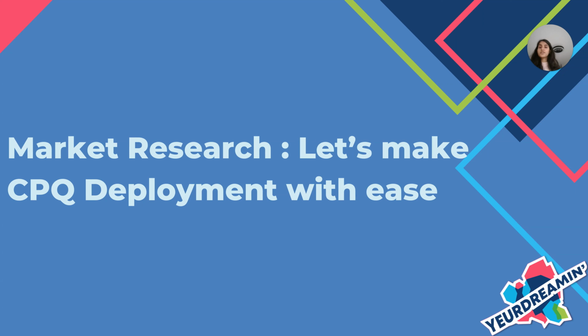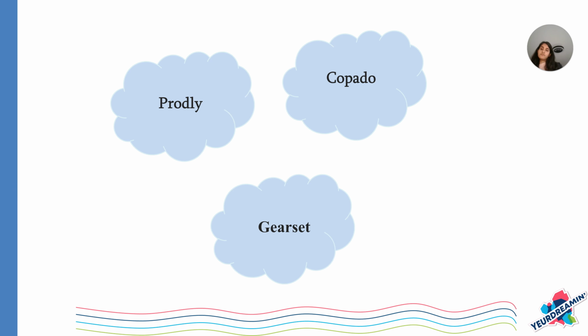Market research. There are 3 tools in the market with which you can eliminate chaos, streamline deployments, and maybe even speed up promotion. Several tools in the market offer data deployment capabilities along with the metadata deployment. Broadly, a low-code DevOps tool designed specifically for complex data migration. Copado, a full-fledged Salesforce DevOps platform with robust CI/CD, test automation, and governance. Gearset, a lightweight and user-friendly DevOps solution focused on metadata deployment, lightweight data deployment, version control, and CI/CD.